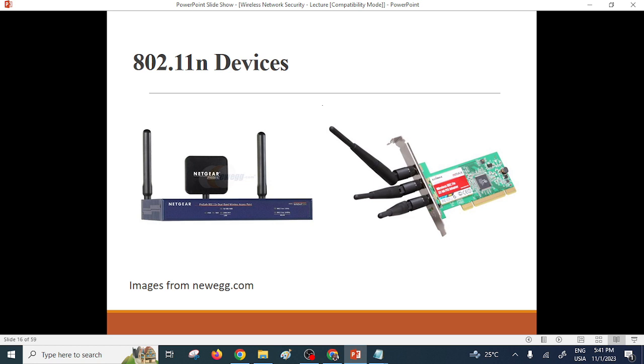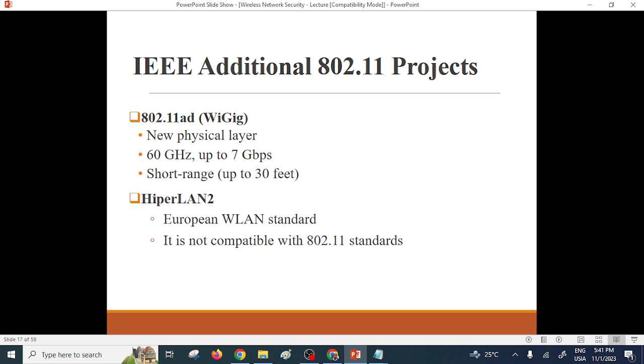So we had the Netgear routers, the access points, and so on. Still, the project continued. So we had 11ad. So you see, from just the platform of 802.11, we had a lot of improved projects.